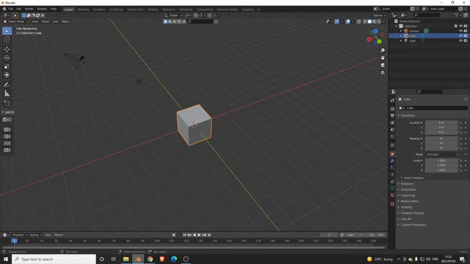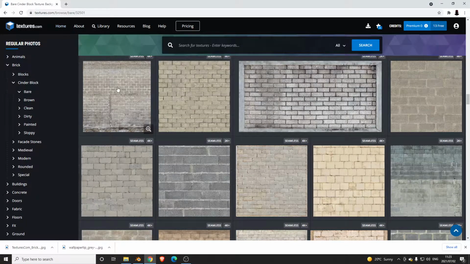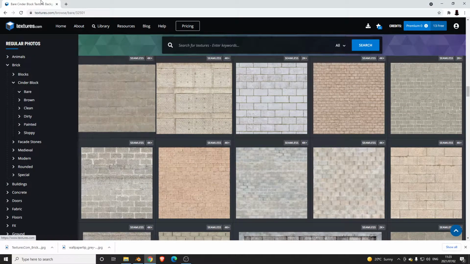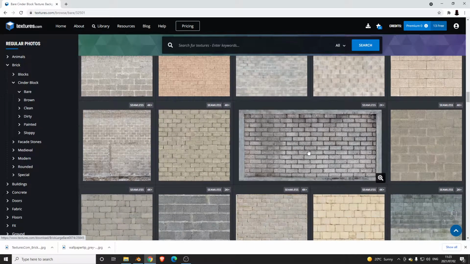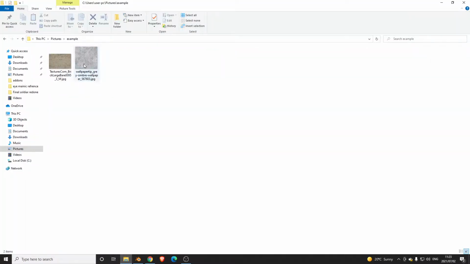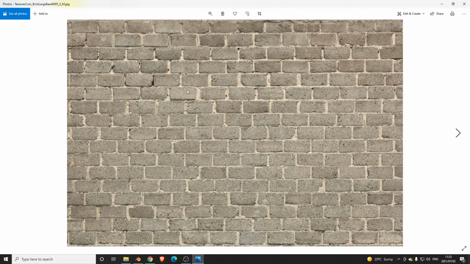Meanwhile, it doesn't. So we're going to go to Textures.com, although you can find other images. You just search on Google Images: concrete, brick, whatever you want. Even buildings, they will help with pictures of buildings. I already have my image downloaded, and we're going to be using this brick texture. Now you see I'm only going to use this. There's no normal maps, there's no roughness maps, it's just this.